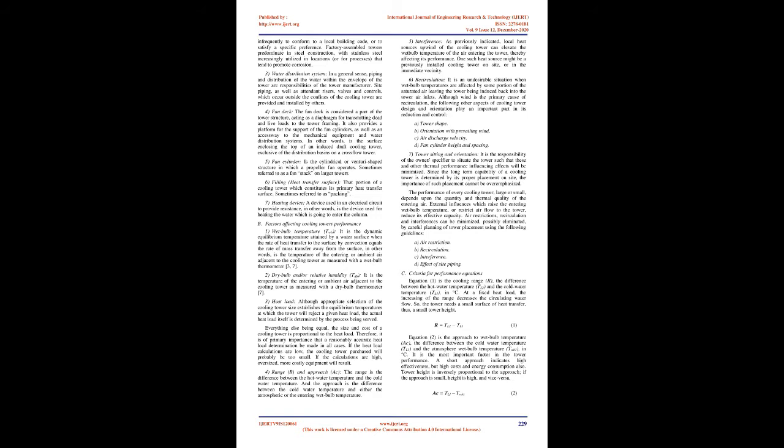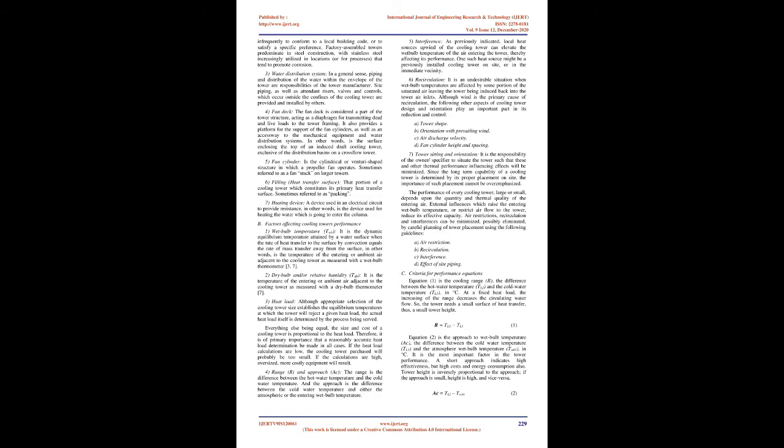5. Fan cylinder, is the cylindrical or venturi-shaped structure in which a propeller fan operates. Sometimes referred to as a fan stack on larger towers. 6. Filling, heat transfer surface, that portion of a cooling tower which constitutes its primary heat transfer surface. Sometimes referred to as packing. 7. Heating device, a device used in an electrical circuit to provide resistance, in other words, the device used for heating the water which is going to enter the column.